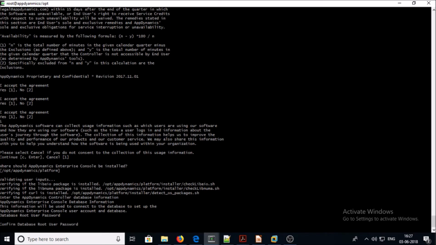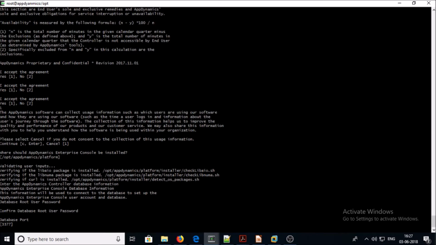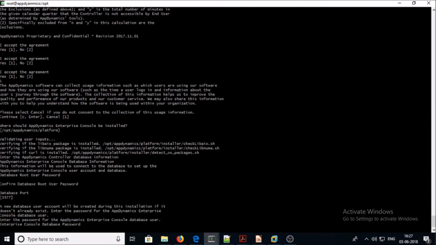By the way, Appdynamics uses the MySQL database, and the MySQL database is going to be installed on the same machine. So I'm assigning the password. This is the database port number, and now it is asking for the console database password.